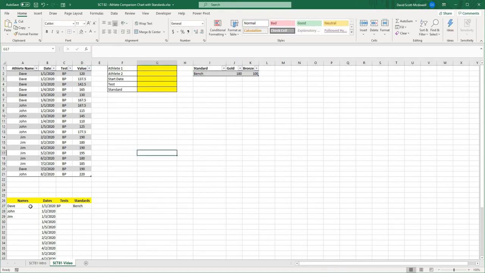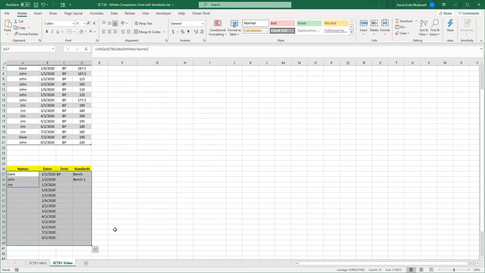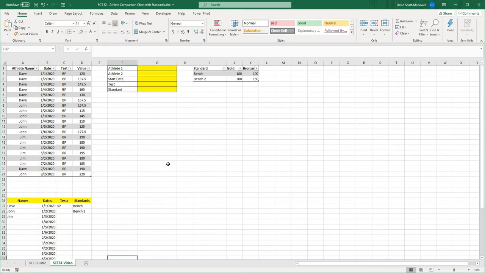And because we've used the unique and because we've referenced the different tables, if I was to add another one here and call this maybe 200 and 150, you can see that it automatically adds that to our values down here. So you don't have to do this, but it just makes it easier for all of your references. Now what I'm going to do is create my drop-down menus.